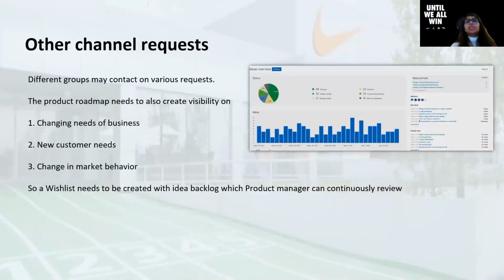And you also need to take into account other channel requests. So what do I mean by other channel requests? There are multiple business units and stakeholders that we already saw who are dependent on your product. So they'll have different channels in which they will request new features or functions that you have not taken into account in your initial roadmapping process. So this will keep coming in. You need to have all of those ideas logged somewhere, and you need to show them how that is making it through into your roadmap. Or at least you need to let them know it's not possible to do because you have enough on your plate and you don't have the capacity to do it.